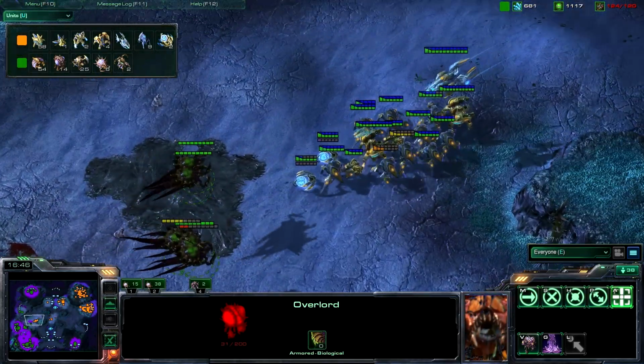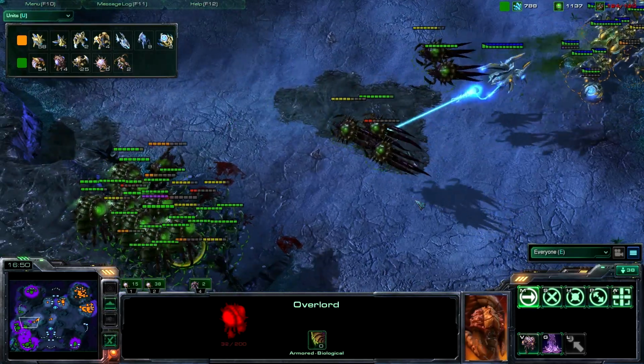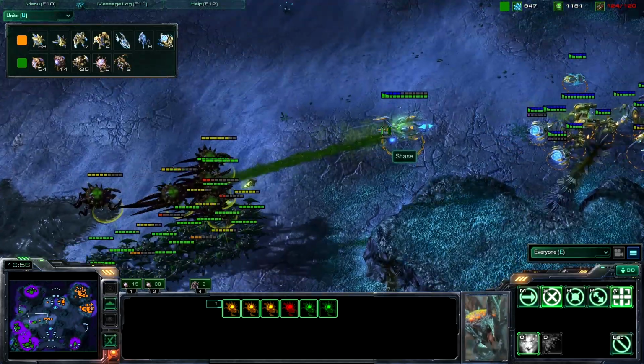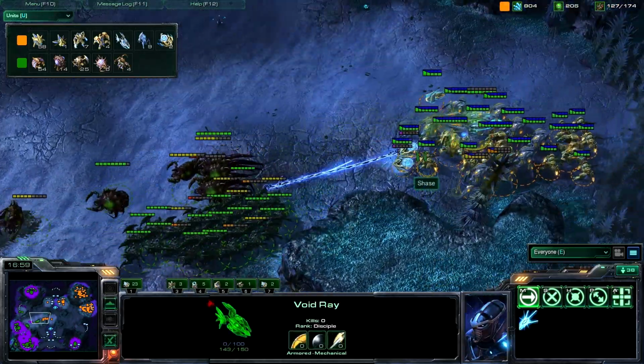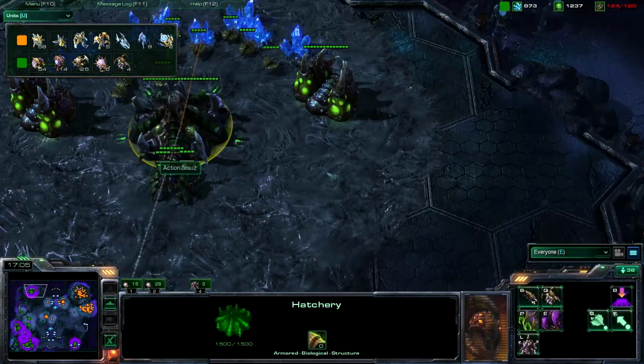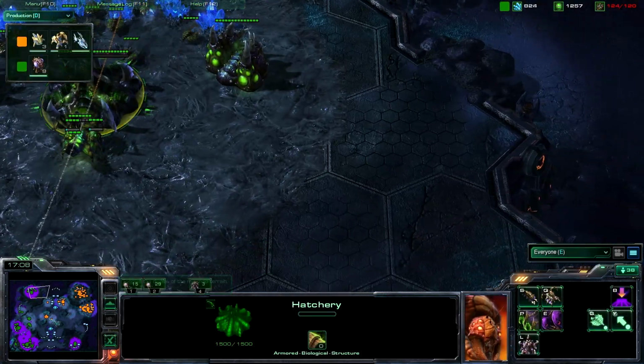This is the first time I've ever really seen Shase having a problem with an opponent, so it's nice to see. Yeah, those corruptors are definitely doing a lot of damage now with the corruption ability. Wow, that Void Ray very close to dying. Lucky Void Ray. So we should actually take this second to look at the economies.